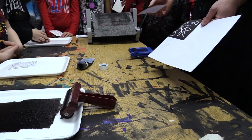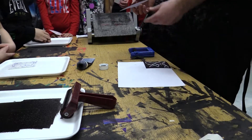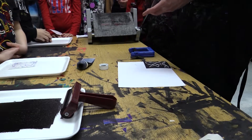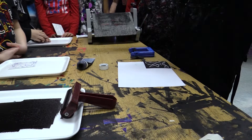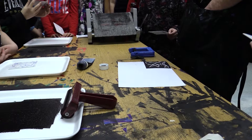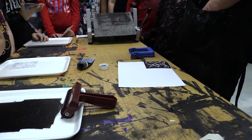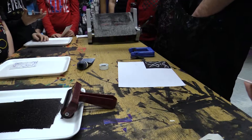Now, to keep it printing well, I want you guys to wash this piece of foam every time you print. You would have to go and wash this in the sink — you can wait a minute. If we don't do that, the ink likes to dry and then it kind of flakes off and it just makes your print look ugly. So always wash it off.